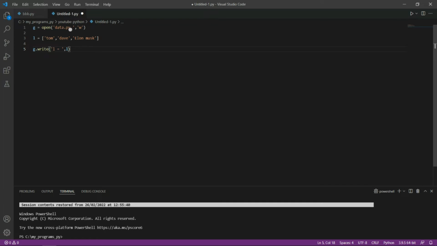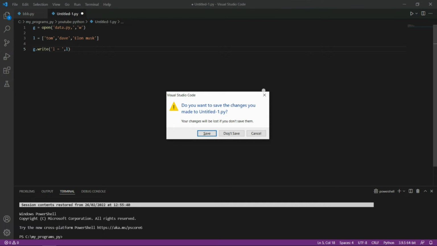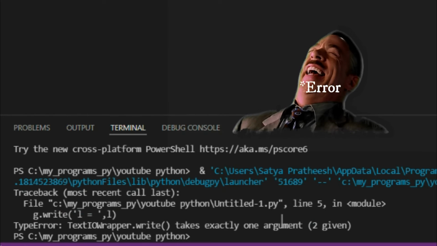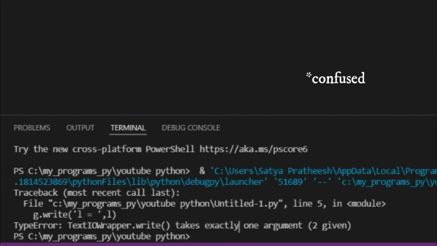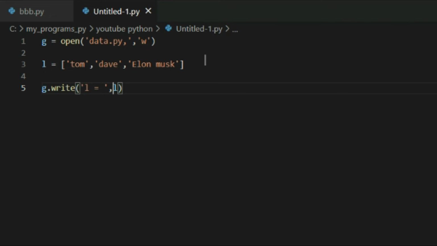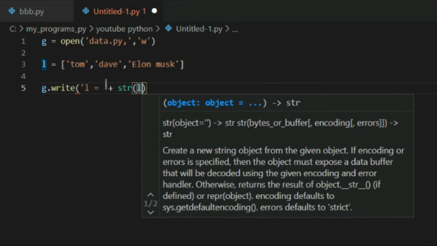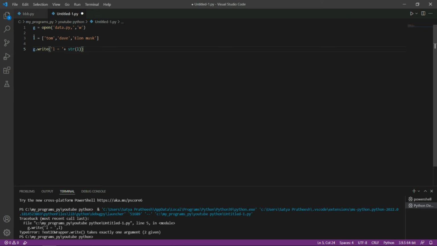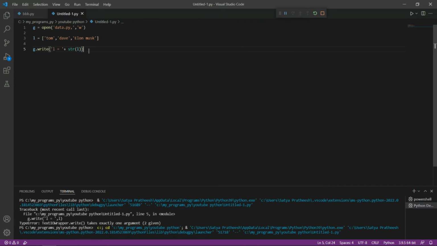If I run this code, arguments to it. So what I'm going to do is, instead of comma, use plus str and then close it there. So what we are doing is enclosing this whole thing as a string, and we are transmitting the string as a file.